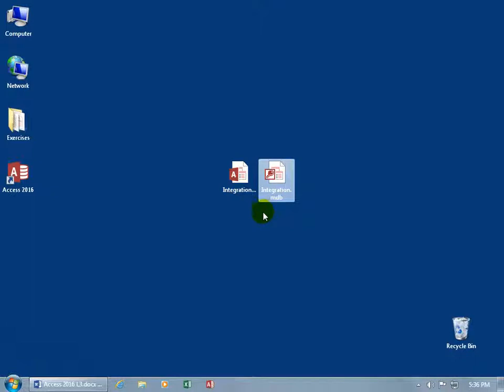And you can see which one of these is not like the other. You see that? You've got the latest version with that icon image A for Access, where the older version has that little key, and you can see when I hover over it. And you can see, let me click off, there you go, the extension .mdb as opposed to .accdb. So here's the latest version again, and here's the older version.